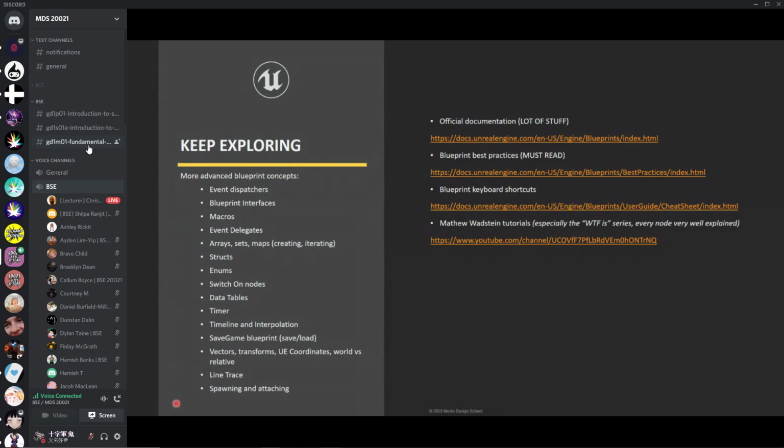So please, if you have time, look into some of these. This can help you find at least a lead on what you're trying to do. And also these links over here. As usual, the official documentation has a lot of information and a lot of good stuff, especially on the best practices. It's a lot of do's and don'ts with blueprints. It's really powerful, and powerful means can be dangerous if it's used wrong. So make sure you check that out. Oh, the keyboard shortcuts are over here.